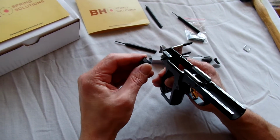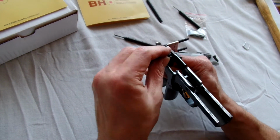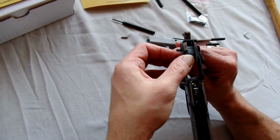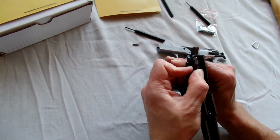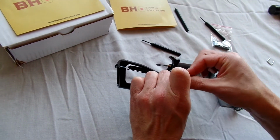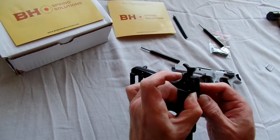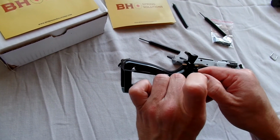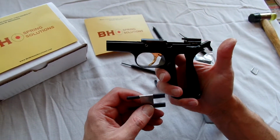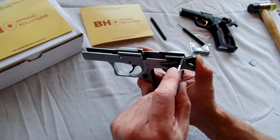The sear. And this entire time, it's just critical that that hammer be held back in a secure position. And then once we're to this point, we reinsert the sear pin like so, and we're reassembled. And it works just the same on the Arcus 94 series.